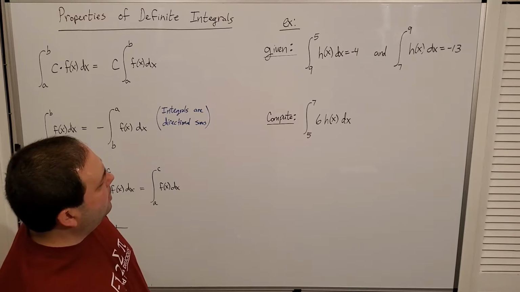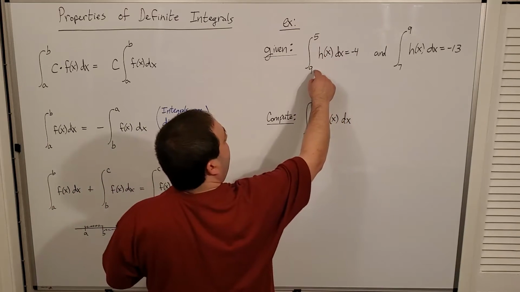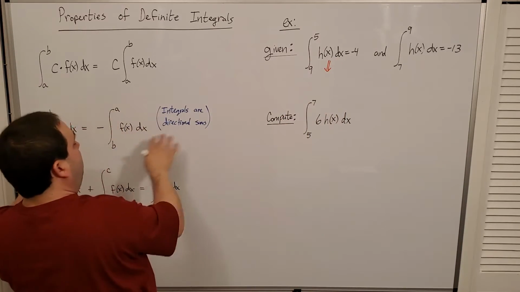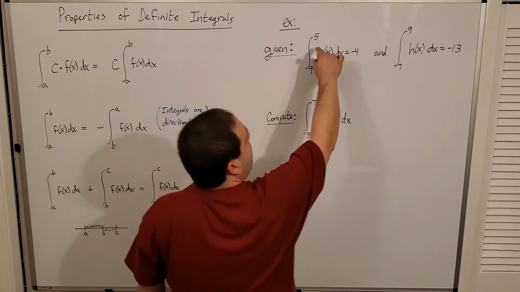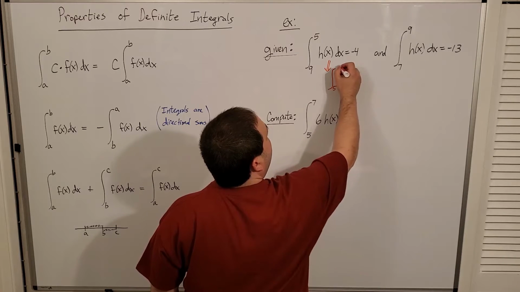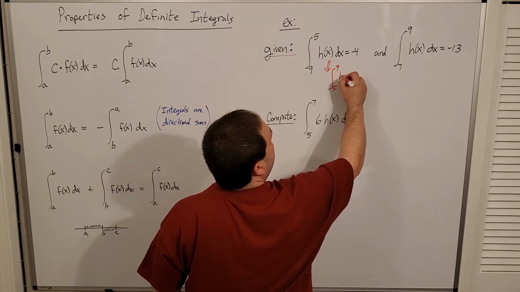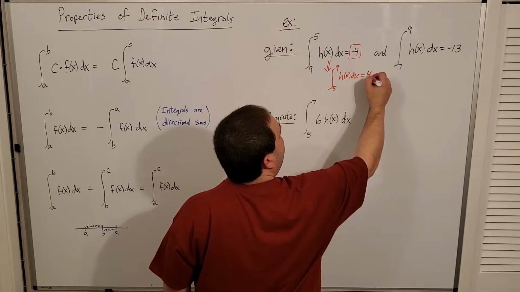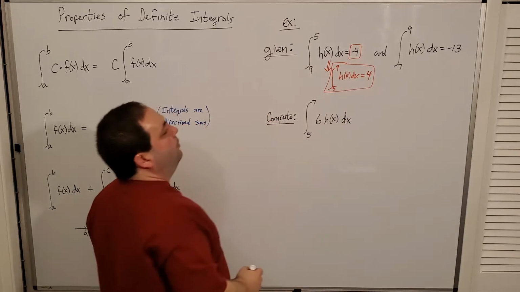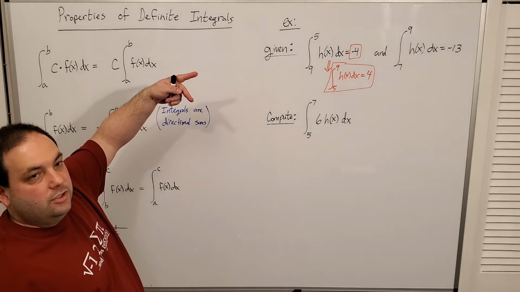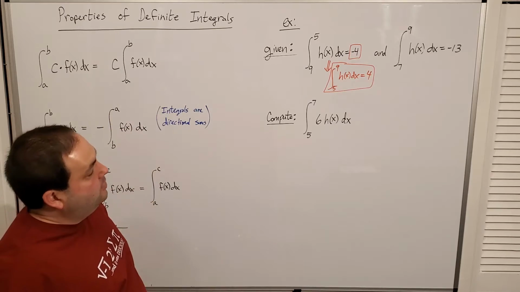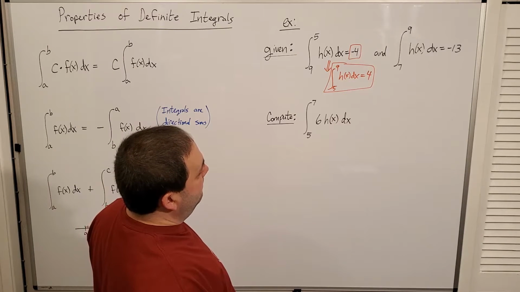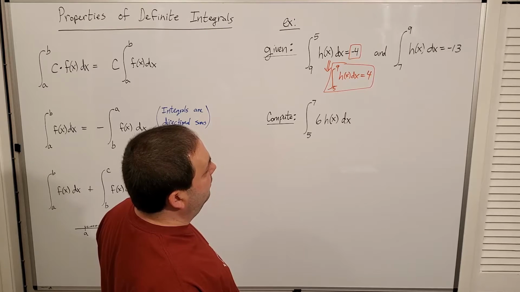So let's set up a couple of things. First, I'm going to notice that 9 to 5 is not the typical way that we would write that. So if I take this property right here, the directed sum property, it's going to tell me that the integral from 5 to 9 of h of x dx is actually the opposite of this, which would just be 4, because I swapped the direction of my boundary limits. So I'll be adding in the other direction, and I just get the opposite of the signed area.